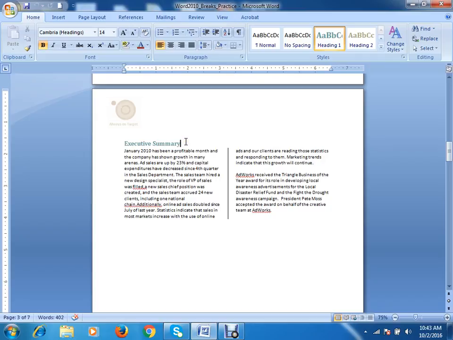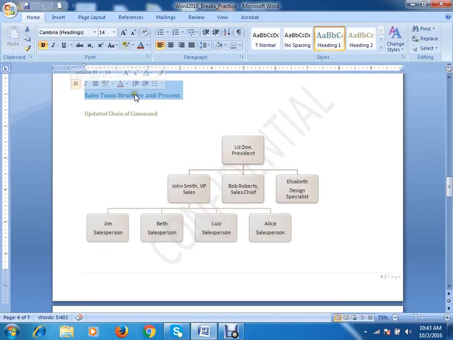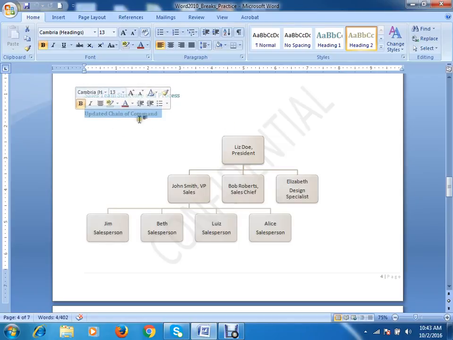To generate an automatic table of content, first of all we have to fix the styles. Like if it is a heading, then we have to choose heading 1. This one is another heading. This is a subheading, so I will choose heading 2 for this. I also can modify the font, the color, the font size, font style, anything you want.